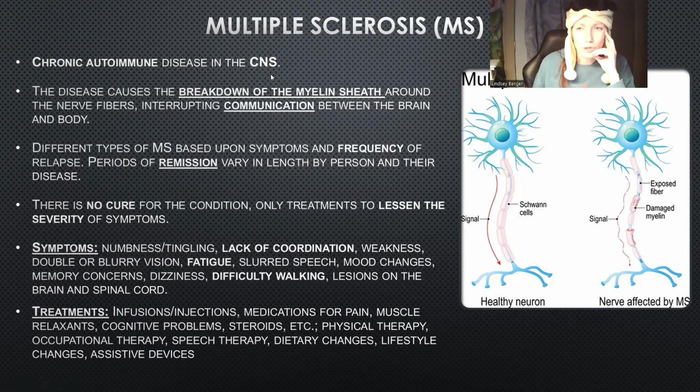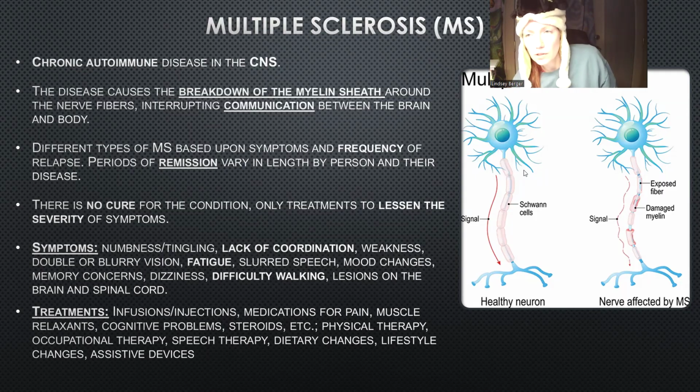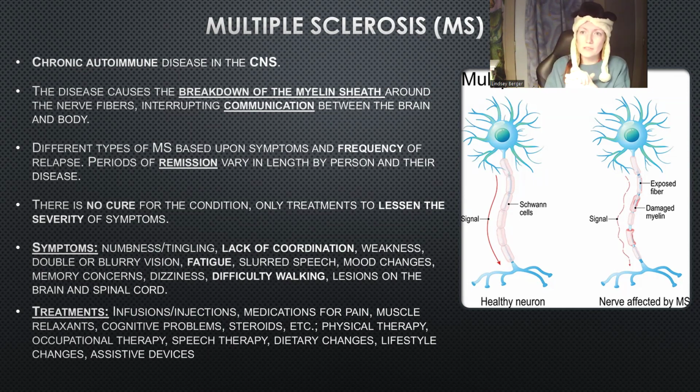Okay, so multiple sclerosis, also called MS. I've mentioned it a couple times this semester with this unit because remember we talked about the neuron and the different parts of the neuron, specifically the myelin sheath. Remember that the myelin sheath is there to help propagate and speed up the action signal as it goes down the axon from the soma, or the cell body, up here. You want consistent speed, just like you want consistent internet speed, right? Same thing with your nerves. You want consistent action potentials so that your signals get from point A to point B on a timely basis, and you can respond accordingly to whatever you need to respond to.